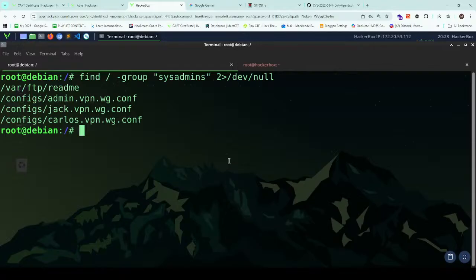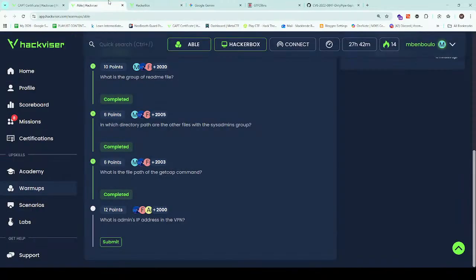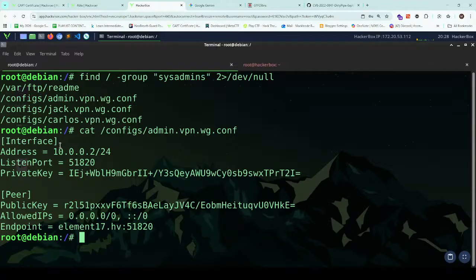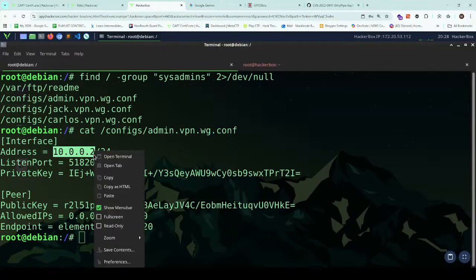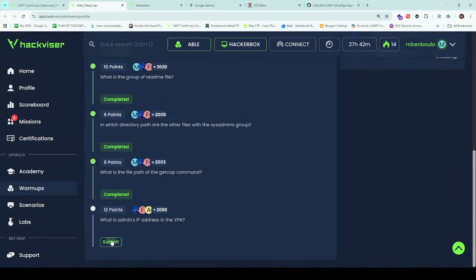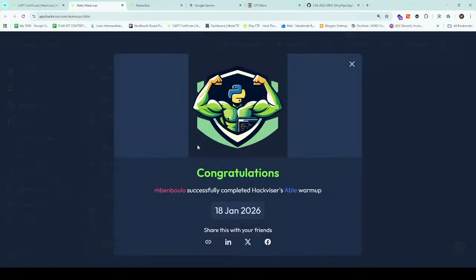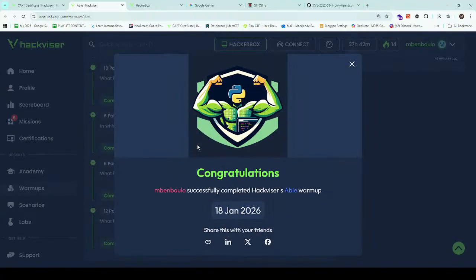So now I can just cat configs/admin. What did they ask us for? His IP address. And now you start to see how important privilege escalation is. And we have successfully pwned Able.